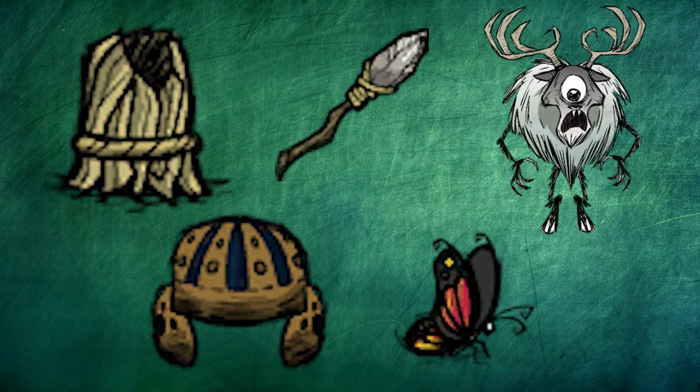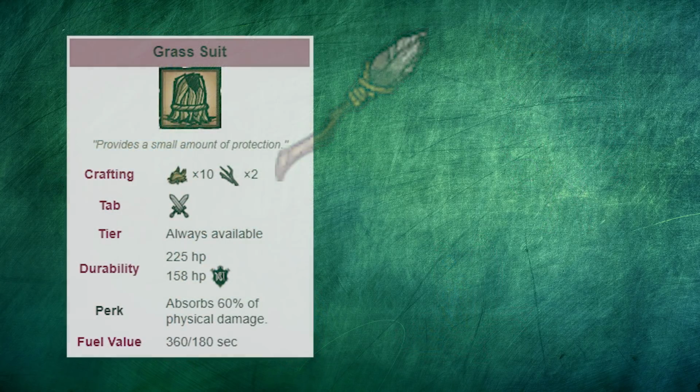Combat mistakes Don't Starve players make. Combat is really simple in Don't Starve, so most of these may be obvious, but some might not be. Number 1. Wearing the wrong armor or no armor.